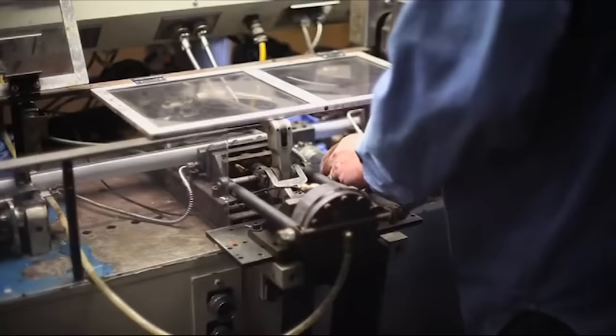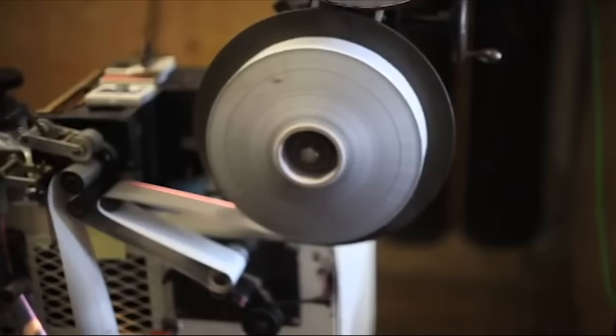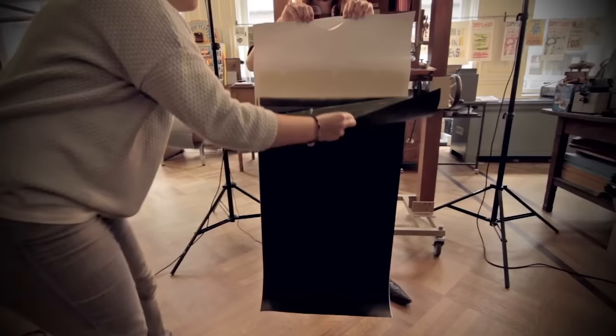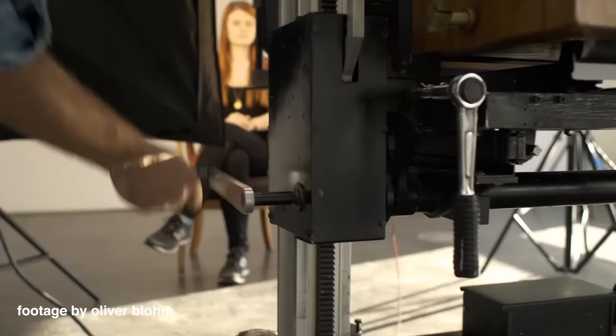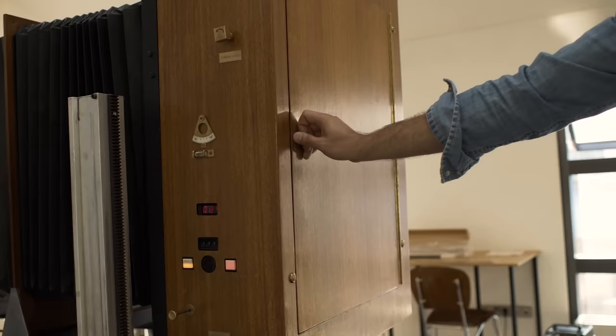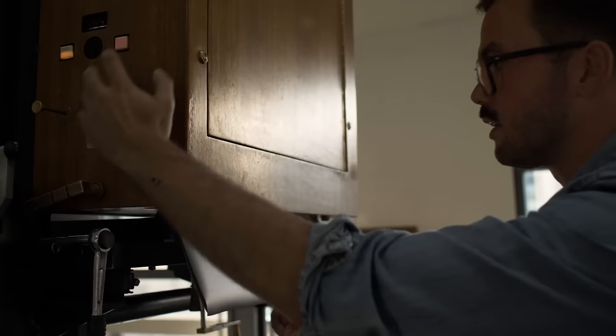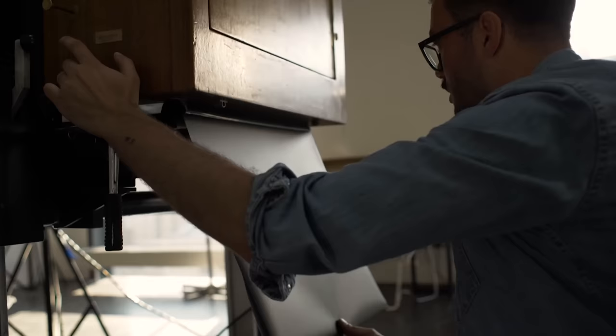With PacFilm having gone extinct and a lot of the machinery being lost — especially Fujifilm, who had the last machines — what materials does One Instant utilize to make the PacFilm? The most crucial parts are new old stock Polaroid materials. We get those through our partners at the 20x24 Studio. Since the late 70s, 20x24 Studio was part of Polaroid, a showcase for what their materials can do. In 2008, as Polaroid was shuttering its doors, they purchased a large amount of film, paper, a pod machine, and the chemistry to make the reagent. All of the stuff we're using is from them, and they have a big stockpile.